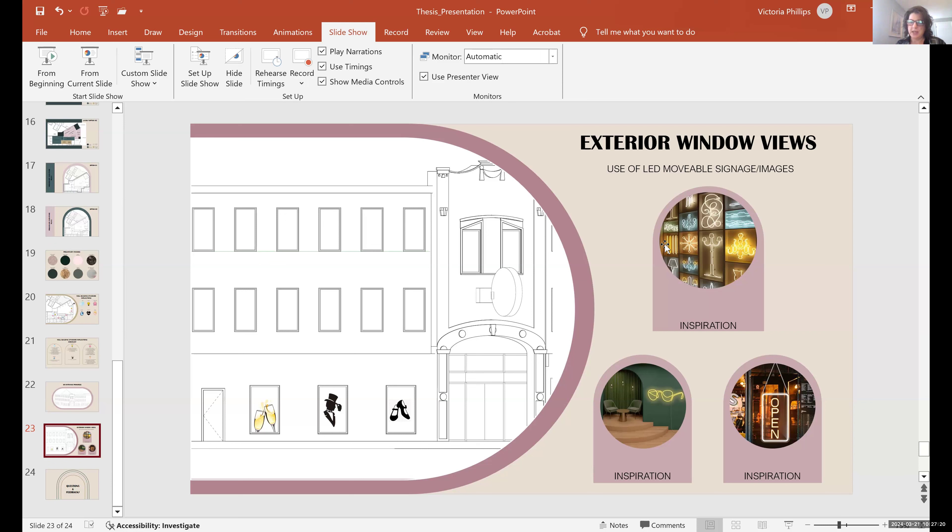Let's open it up if anyone else of the external critics would like to share feedback. I really like the cohesiveness of the entire presentation. Since you're doing retail, that takes an extra step because you're not just designing the space — you're designing the whole experience from the very beginning. Extra kudos for taking the entire thing through, from the logo to everything.